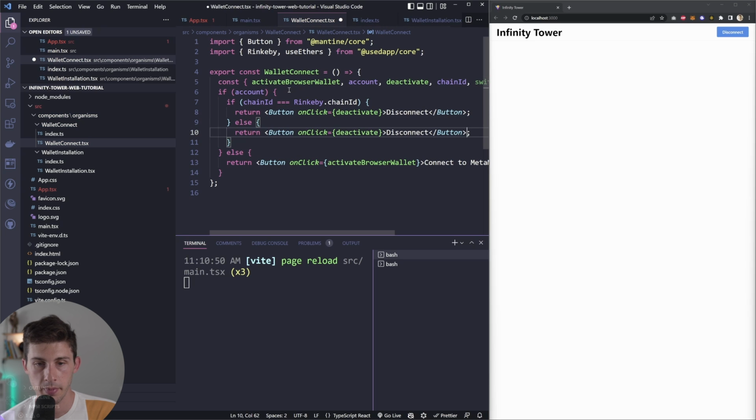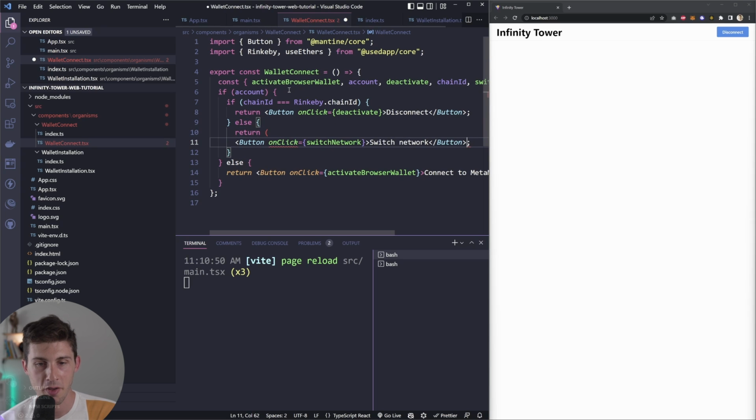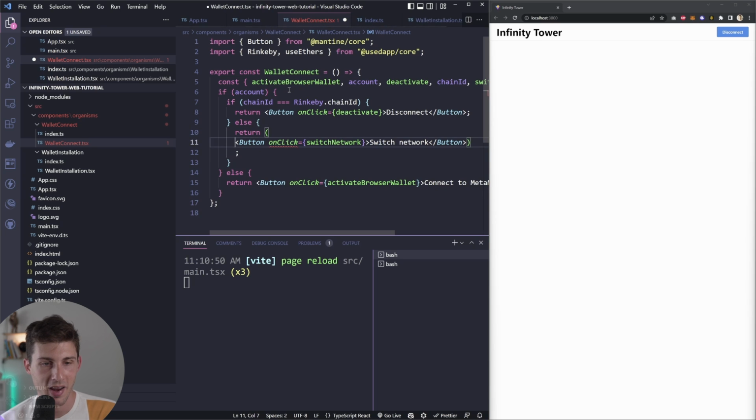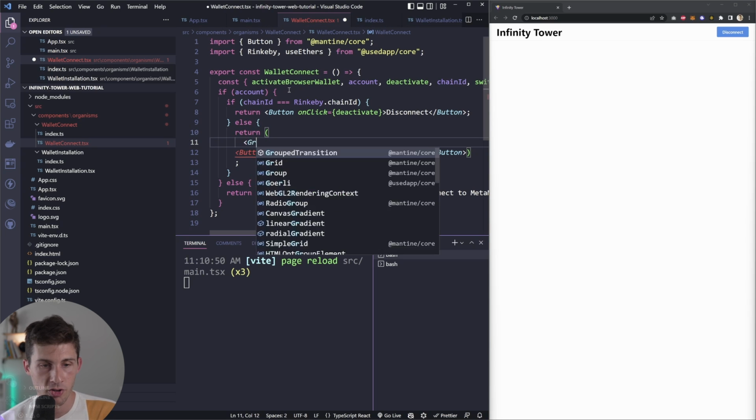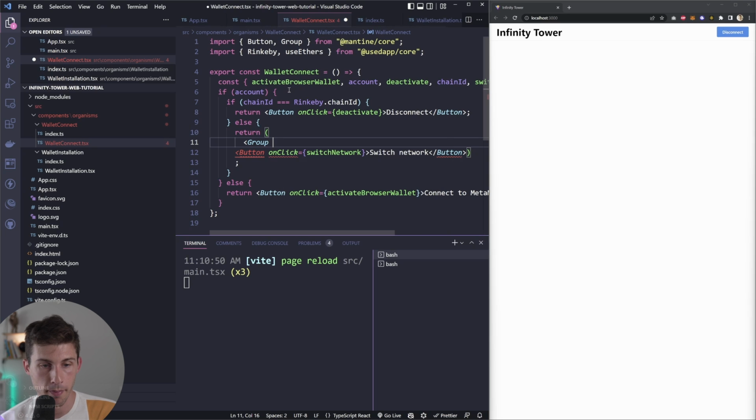So here, switchNetwork. But because we are professionals, we will explain to the user what is happening and what we are asking them to do. So we'll create a Group which comes from Mantine. We will align the content on the right.